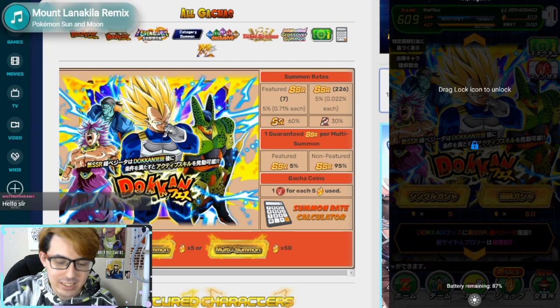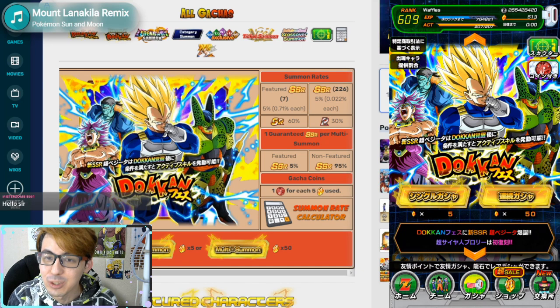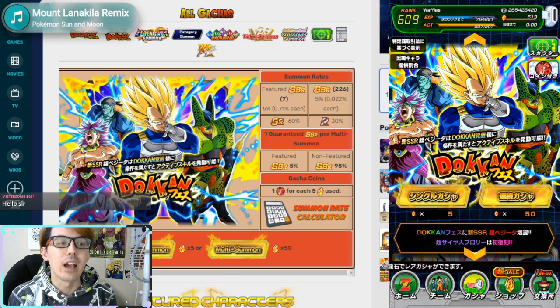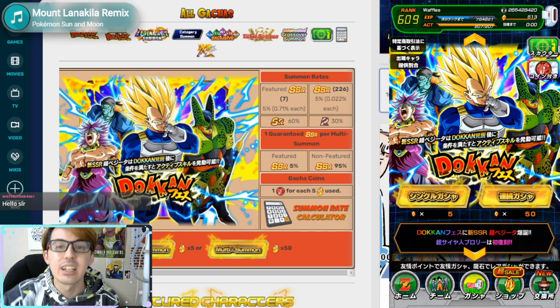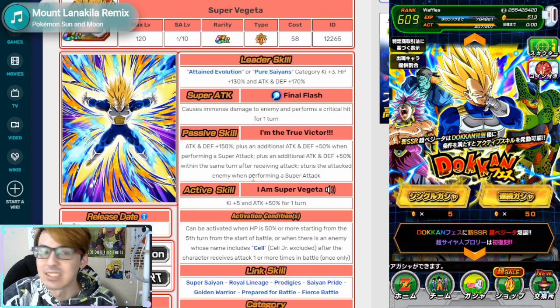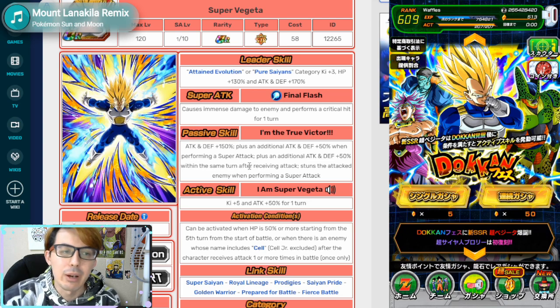My name is Waffles the Asian Yenber and today we're here to talk about whether or not you should be summoning on this STR Super Vegeta banner if you are on JP right now. Over the past couple days, you have probably seen several posts and several videos from people saying that this STR Vegeta is the best unit in the game. And honestly, it's kind of hard to say he's not. He's very, very good. So we're going to quickly summarize what he does and then we're going to talk about whether or not you should be summoning.